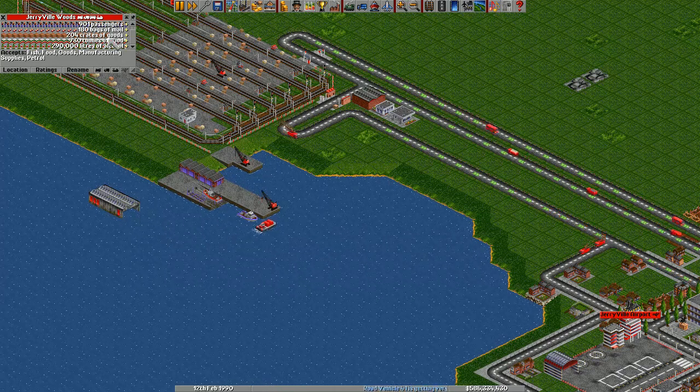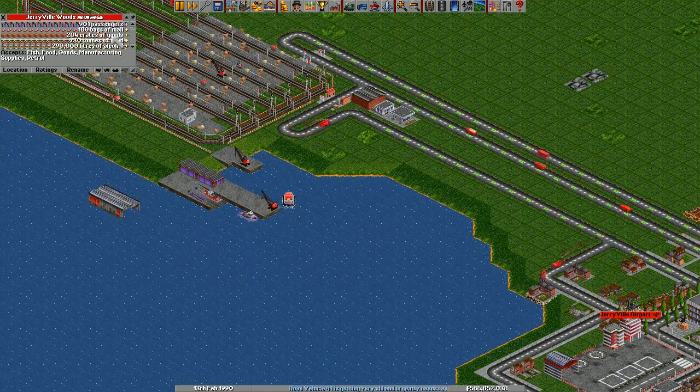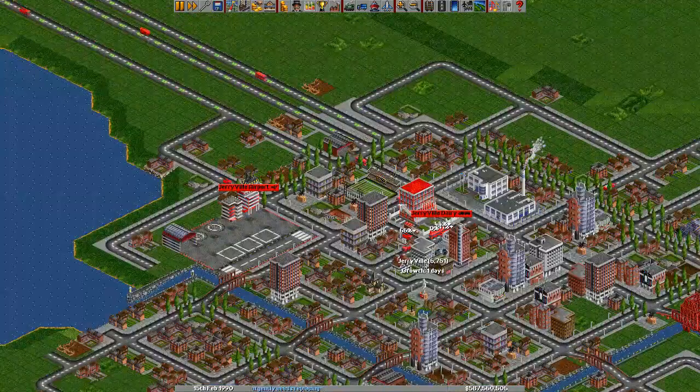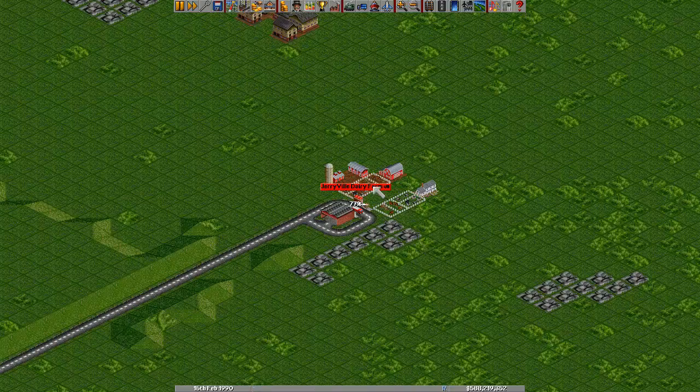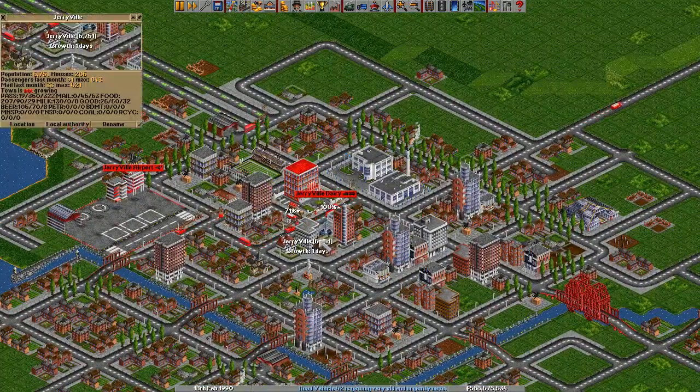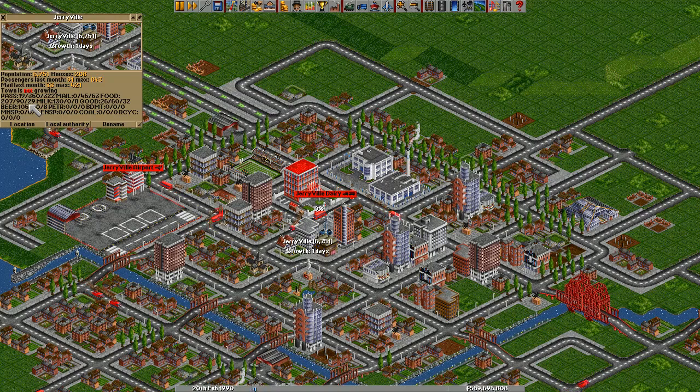So we got a lot of food, we got a lot of mail that's not being picked up yet. We have passengers, we got goods, food, alcohol. And over here, do we have milk in surplus, or are they just picking up everything? I think they're picking up everything. So alright, we got passengers in surplus, mail not quite there, food, plenty, milk, plenty, goods, actually plenty, beer, plenty. So yeah, we are back to growing.